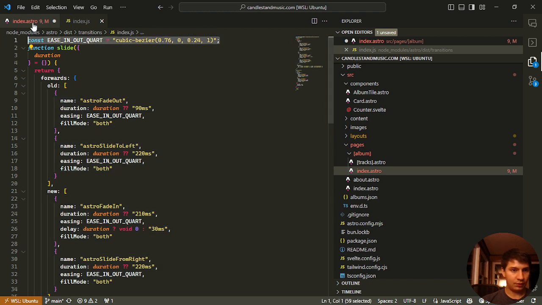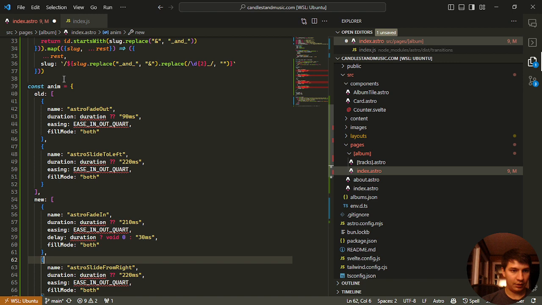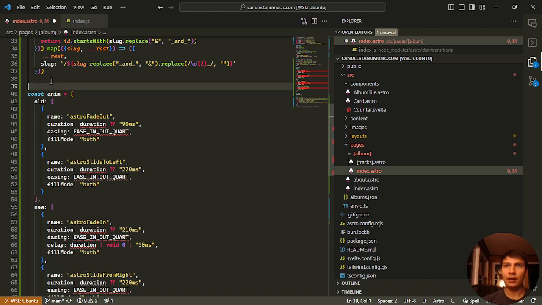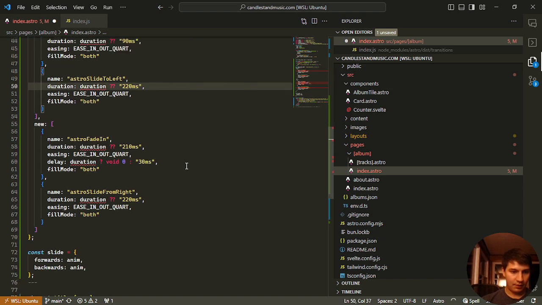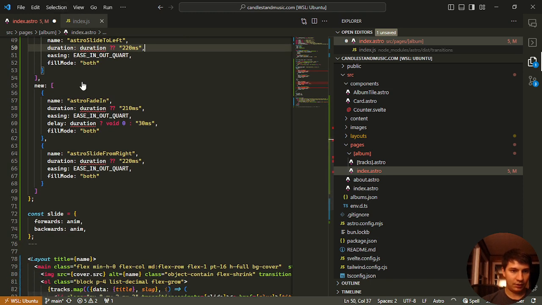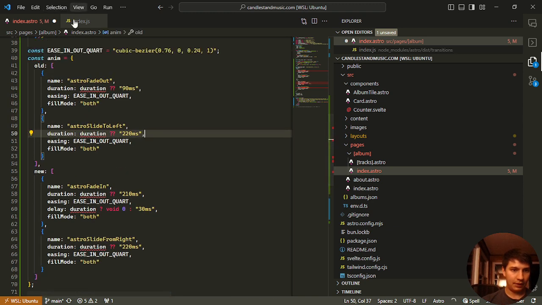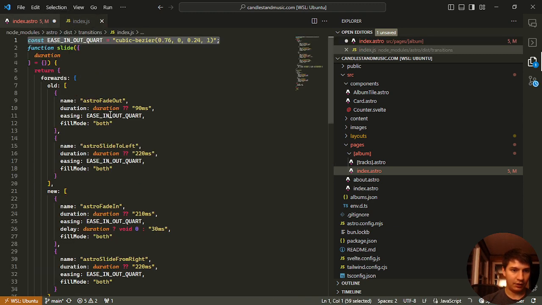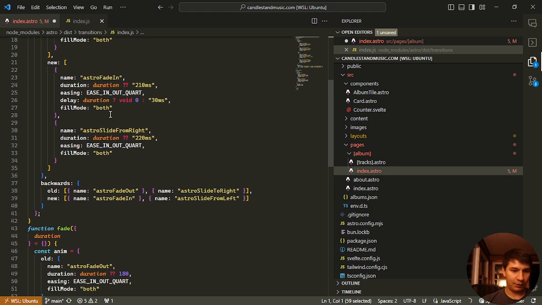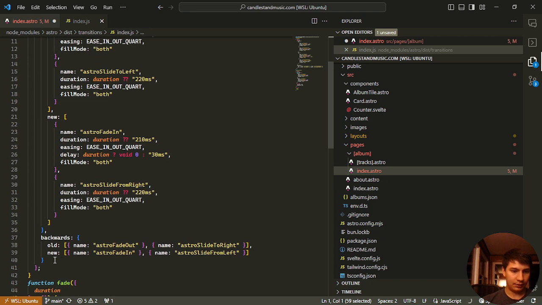What's this cubic Bezier thing? Don't know. Okay. And they just did directly on forwards and backwards there. Okay, we'll just do that. We'll copy theirs.